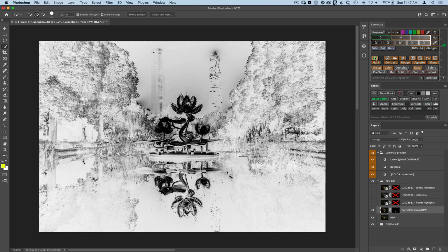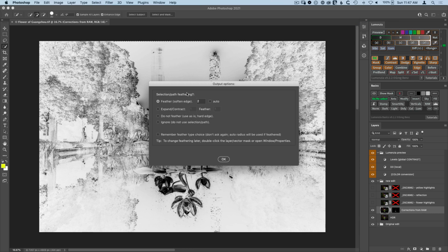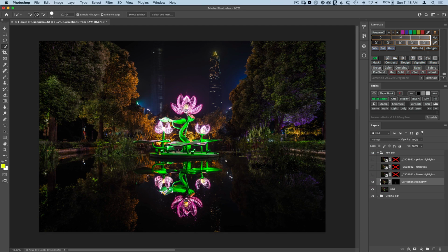So I click on cell to load this as a selection. And I'm going to choose to feather it by a couple of pixels because this quick select is not perfect. So we'll just soften the edges and rely on the combination of this softened selection and the luminosity to give us a better targeting of that sky area.